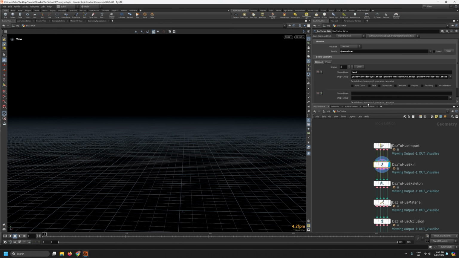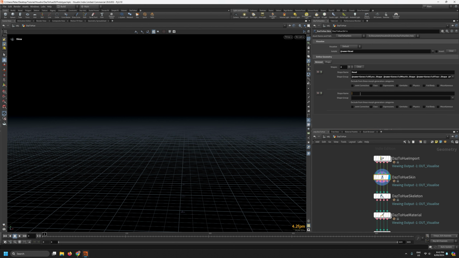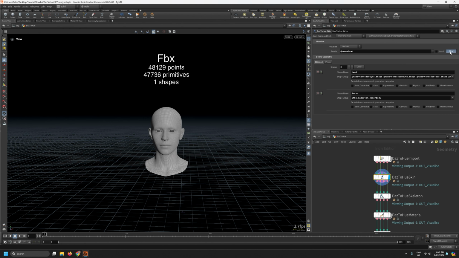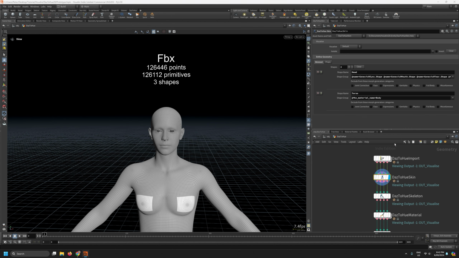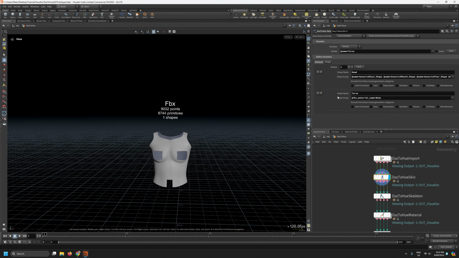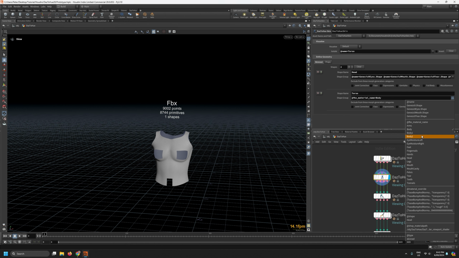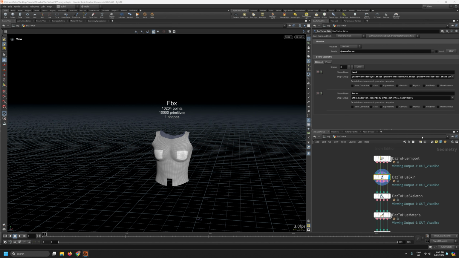Next I'm going to create a new one called, I'm not going to call it body, I'll call it torso. I'll select our body, clear that isolation and have a look at our torso group. So we obviously want to add the nipples, which is body 1, and the navel, which is body 2.